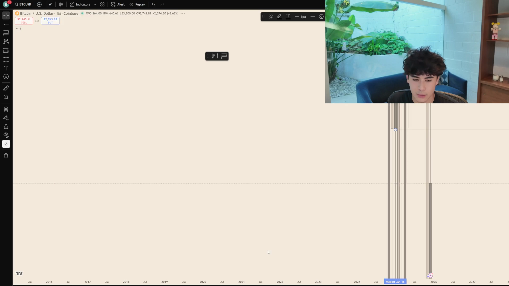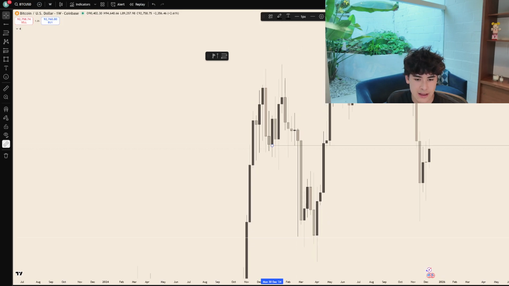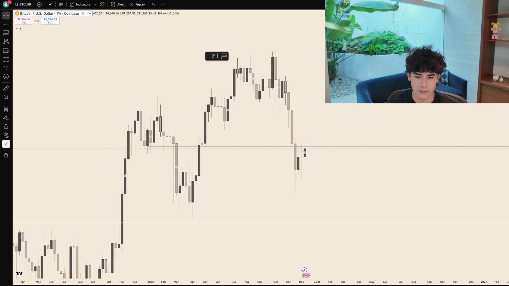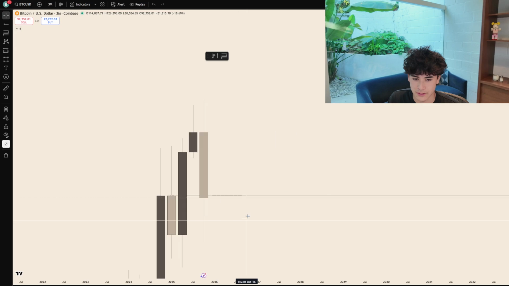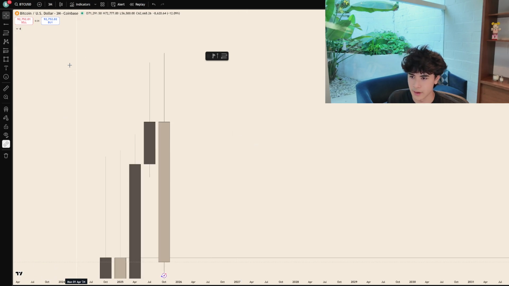or we can even scale down to the weekly time frame, and we can see that this was a key area of support and resistance for Bitcoin. We are currently trading into the yearly open, so we can expect price to potentially stall or push through it, depending on what our view is and what price action is doing. But that's how you mark out the yearly open. Then we can mark out the quarterly open, which is going to be the 3 months. There's 12 months in a year, a quarter of it is 3 months. Pretty simple. Okay, quarterly open like so.